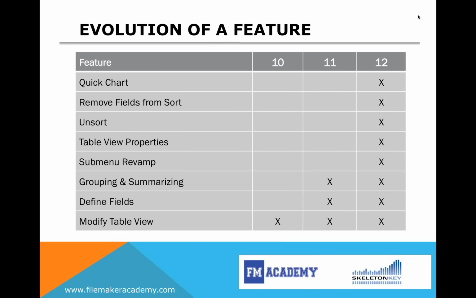11 added a couple new capabilities and was really a paradigm shift for Table View. It became the default method for defining fields or managing your database. Now, I'd call it define fields here, which harkens back to the early days of FileMaker, but mostly to specify that this is really about creating and defining field options for the current table. You didn't have the ability through that system to go directly into creating a new table. You had to have a table there. Then you could modify that table's view and also modify fields within that table. You certainly could use it to get into the schema in general, but you'd still have to switch to another layout if you created a new table.